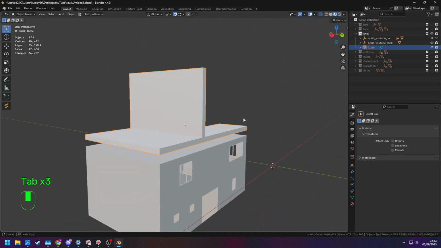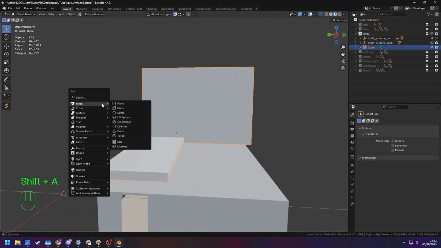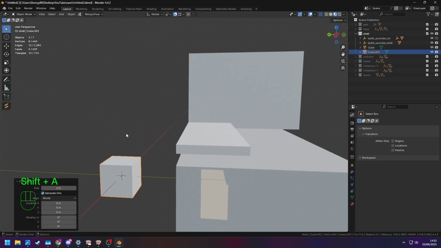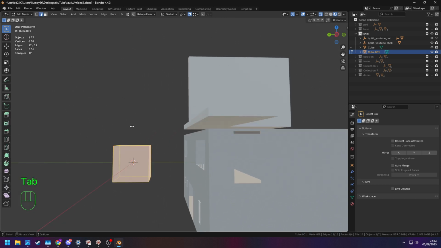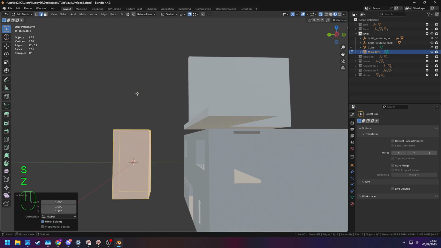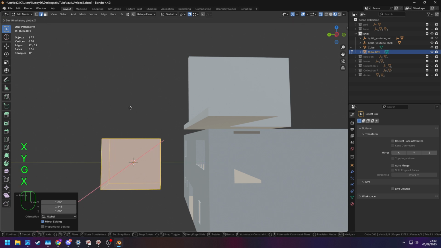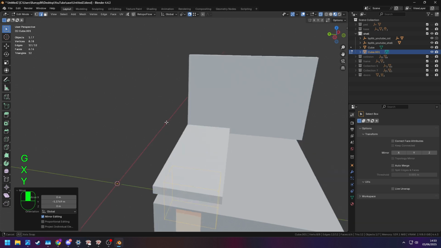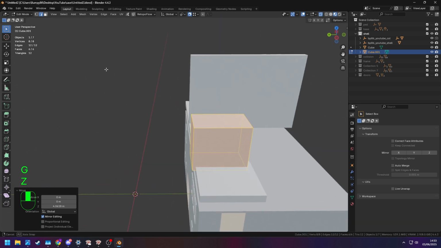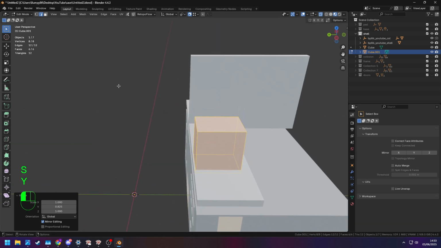And now for the doors, another cube. I shaped the cube so it somewhat looks the way I imagine.